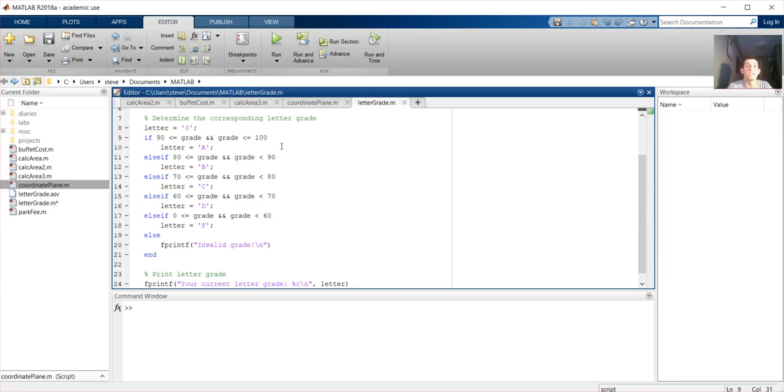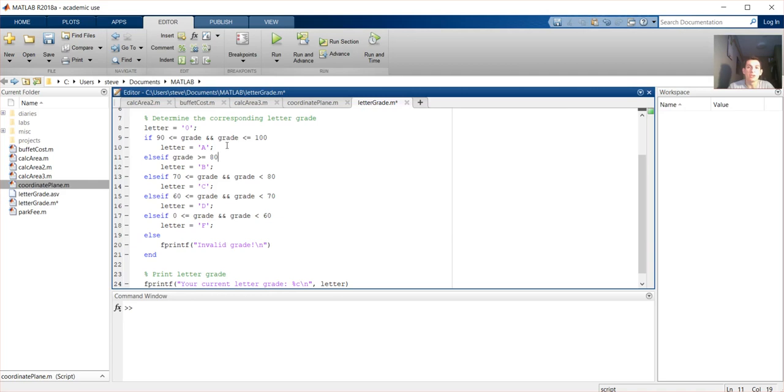So we need to keep this one because if they enter a value greater than 100, it's going to print something else. But for B, we can enter something different. If it's B, we can say that the value is simply going to be greater than or equal to 80. And that's all we need to say, actually. We can just say grade greater than or equal to 80. And this will actually be good enough. This will be all we need.